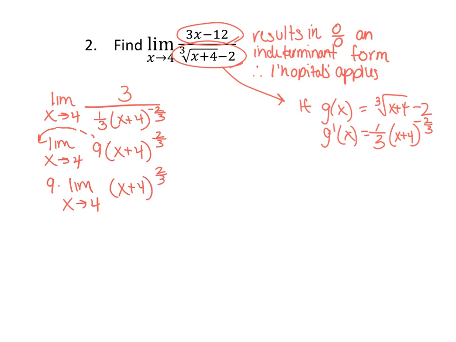When we do direct substitution here, and you plug in 4 here, you get 4 plus 4, which is 8. Now remember, you can square it first and then take the cube root, or you can take the cube root and square it. So I'll take the cube root first. If you take the cube root of 8, it's 2. 2 squared is 4, and this will equal 36.